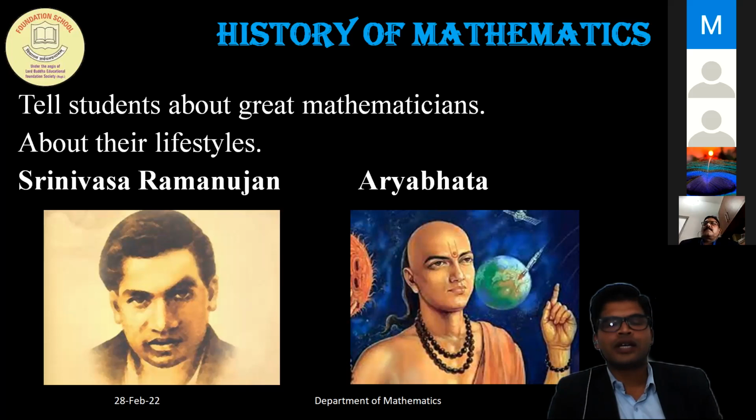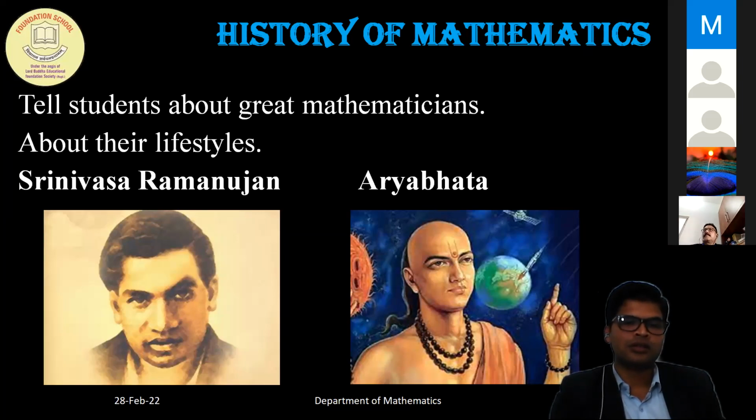The great scientists Srinivasa Ramanujan and Aryabhatta of India brought very big changes in mathematics. It is even said that the revolutionary of mathematics is Aryabhatta. He gave trigonometry and the whole concept of mathematics changed. And Srinivasa Ramanujan, known as the man who knew infinity, did very intelligent work in mathematics. Some of his great work is even today not understood by many mathematicians. Yes, it is provable, but how he arrived at it is not understood.